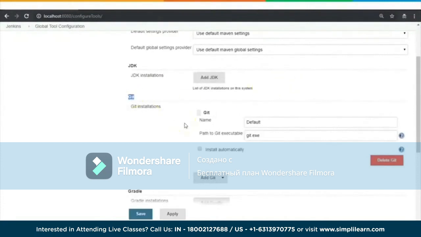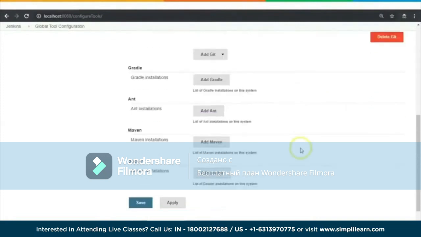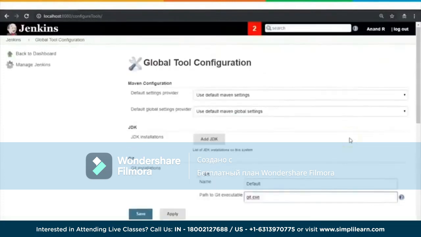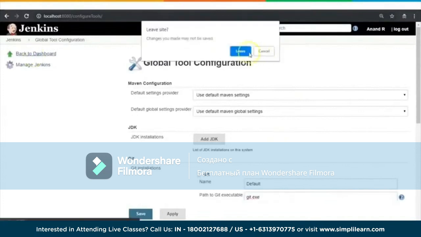Git: if I want the Jenkins server to use Git, Git is the command bash or command prompt for running Git and connecting to any other Git server. So you would need Git installed on that particular system and the path set accordingly. Gradle and Maven, if you have some Mavens as well, you want to do this. Any other tool that you install on your continuous integration server, you will have to come in here and configure. In case you don't configure it, when Jenkins runs, it will not be able to find these tools for building your task and it'll complain about it.